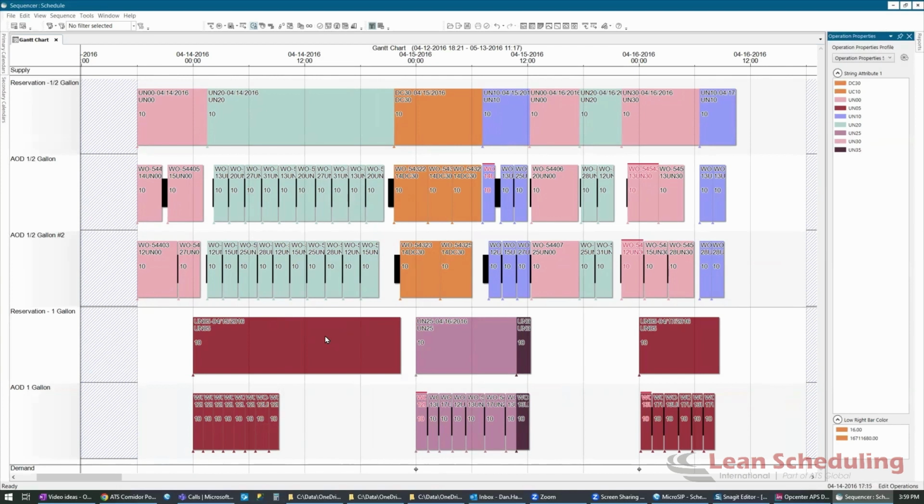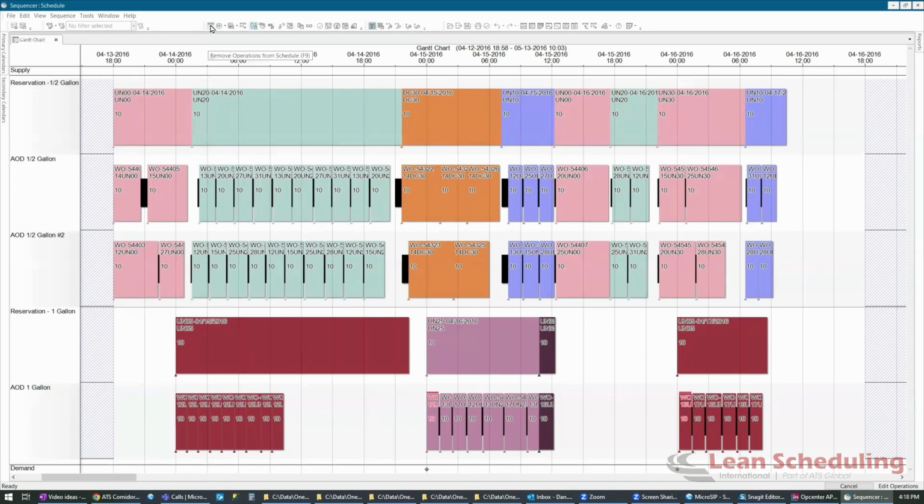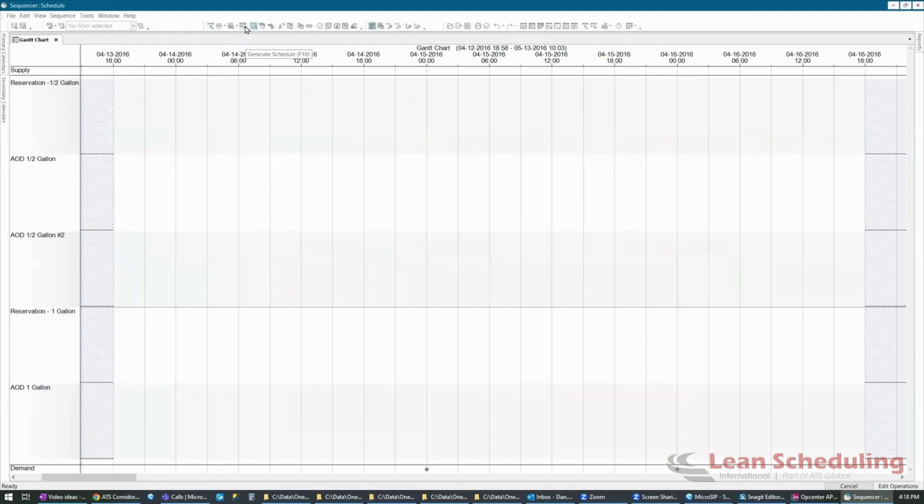And if I go ahead and unschedule and reschedule this bottom line, it's going to take some of these and slot them into here, which is helpful because if you notice, this one order here is showing with a red font. That red font is telling us that this is a late order, that it's scheduled past its due date. I'll go ahead and unschedule everything and reschedule.